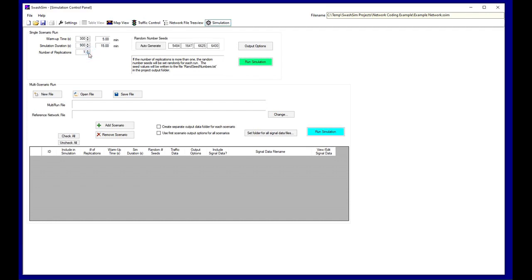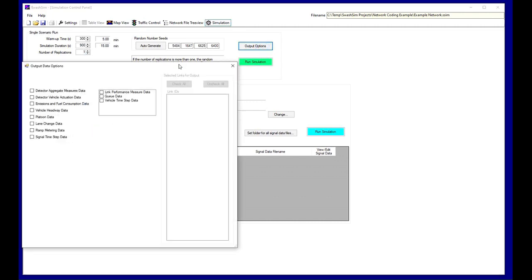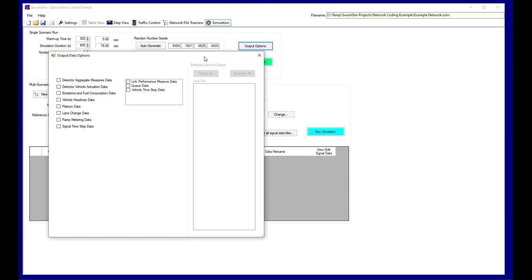There are a number of output options for each simulation. You can press this button here to see what's available. In this video, we're not going to cover the details of all these different performance measurements and output files that can be generated, but this is where you can select what kind of output you want for each simulation run. There are different measures that are based on detector measurements.